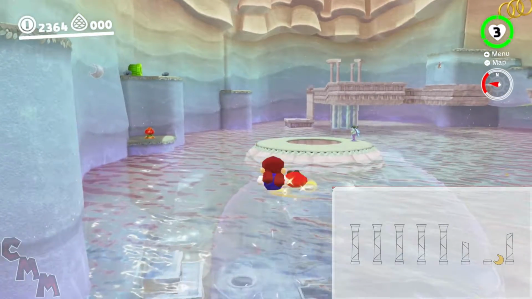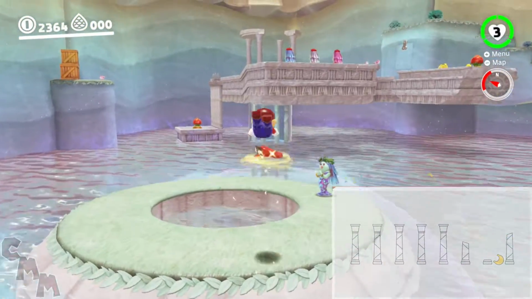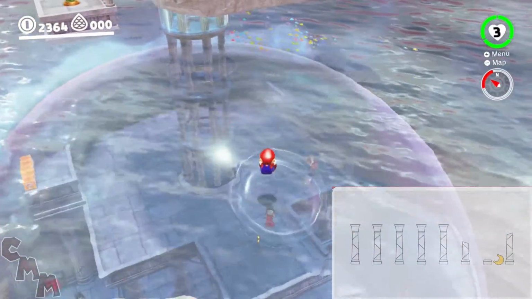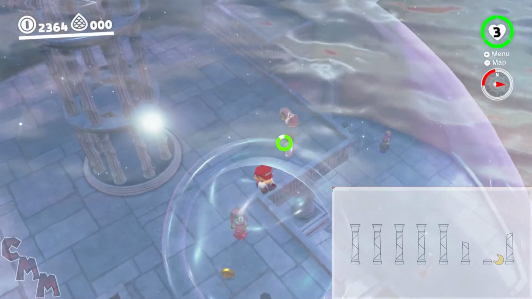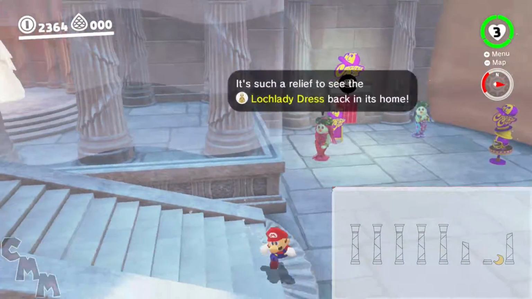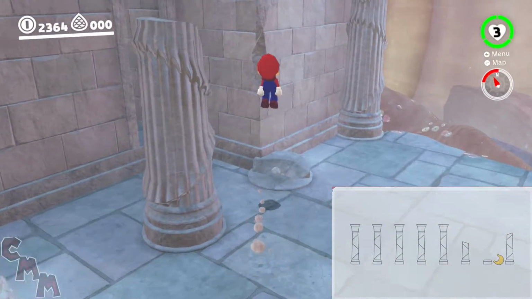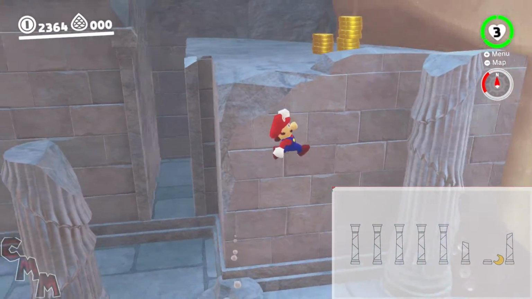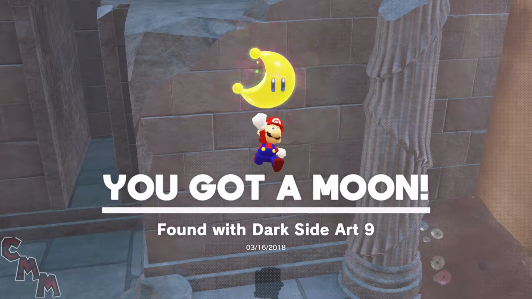Let's make our way over to the water room. I honestly don't know what didn't warp. That's probably stupid. But you know what? I think it's just like the feeling of actually moving and waiting because I'm so impatient right now. Alright, and anyway, just hop down all the way to the floor. Over here. And this broken pillar right here. You just give it a good old BAM! Just kidding, over here. BAM! There it is. And you have Downward Dark Side Art number 9.